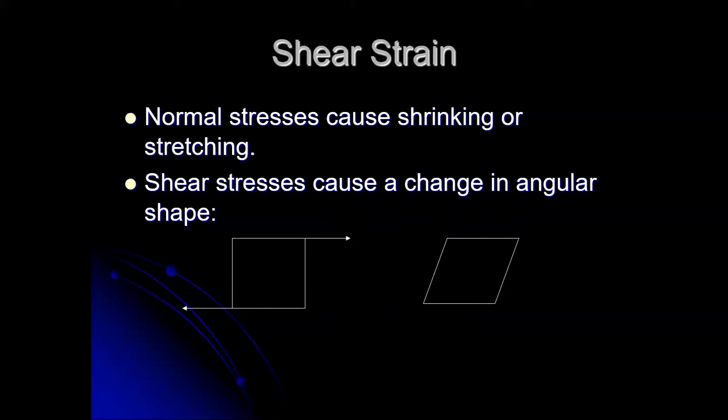And angles are kind of a pain to measure. It makes it so that shear strain really isn't as useful as a normal strain is. Shear stress is much more useful than shear strain, just like normal stress is typically much more useful than normal strain. But as far as stresses go, shear stress is much more important than shear strain. We don't really bother measuring angles.